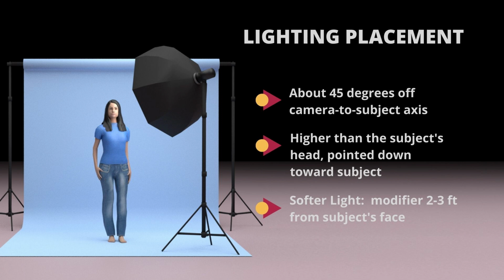For the standard setup, what I do is take that light, I keep it in front of the subject, but move it over to the side about 45 degrees off of the camera to subject axis. So again, that light is not between you and the subject, it's moved over to the side. Still in front, but off to the side about 45 degrees, either to the left or to the right.